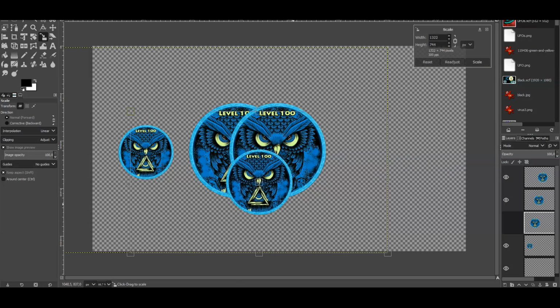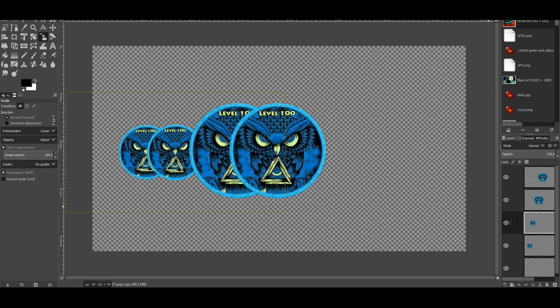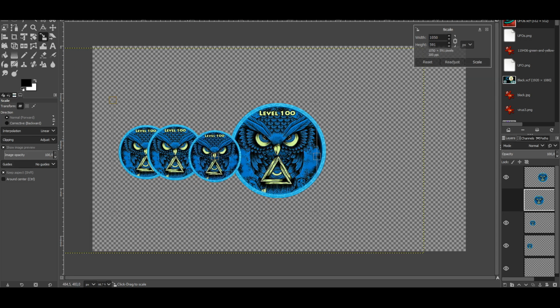Same with this one. I also can take one smaller and then copy it. It doesn't matter really. On a big image you won't recognize the size difference.